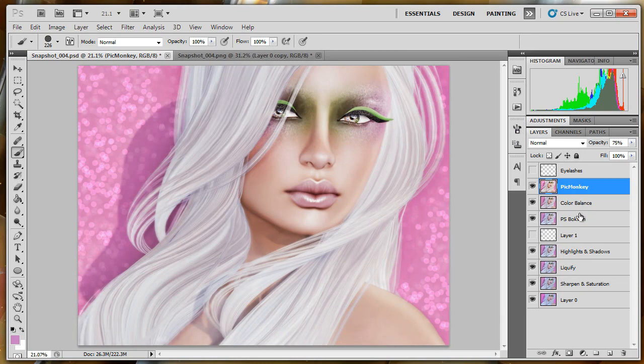So as you can see, it's really important to keep everything on separate layers so you can go back and change it and reduce the opacity and change it up however you want. And at the end, I added my eyelashes in, and I was all set. So I hope that helps you out a little bit. If I go into a lot of detail, then it'll take forever, and I'm kind of lazy about it.